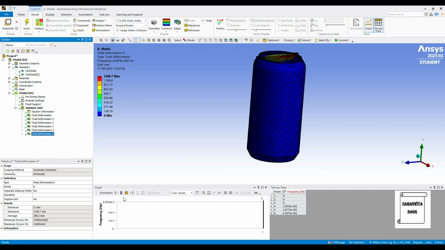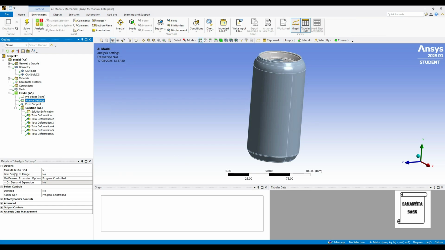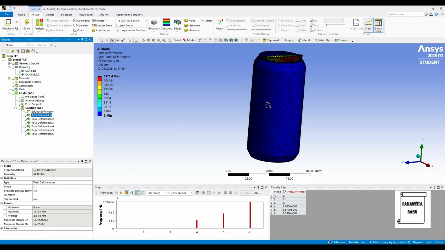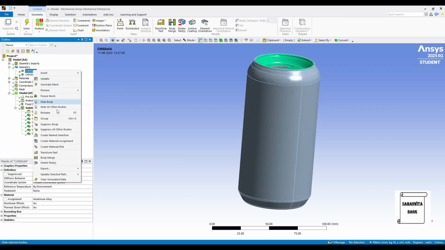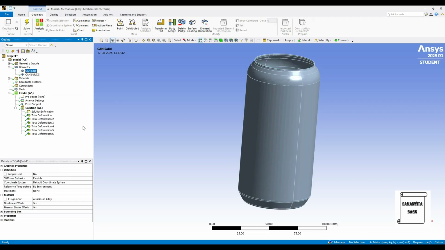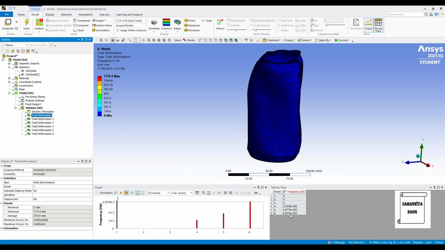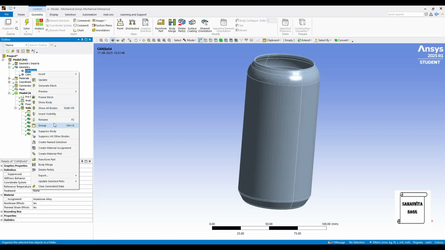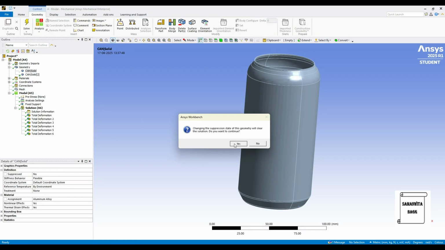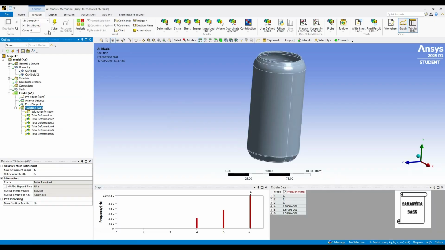Now you got 6 modes of frequencies because if you click on analysis settings, the max modes to find are 6. Now suppose you want to animate this body of the can, what you can do is hide this body for some time and check out the frequencies, or rather I would just suppress this body such that we'll be solving once again.